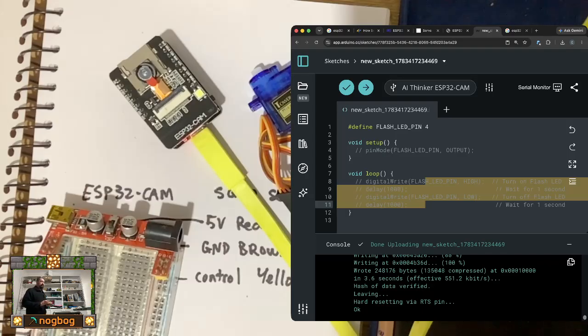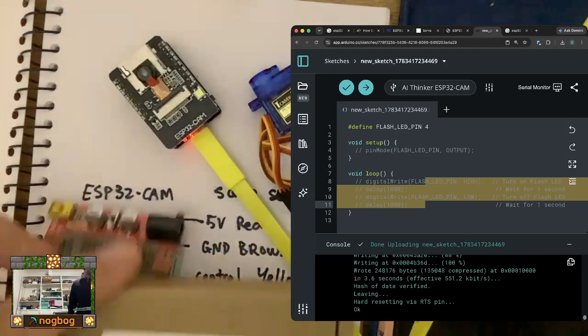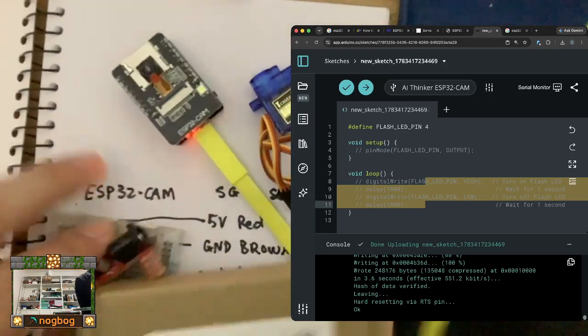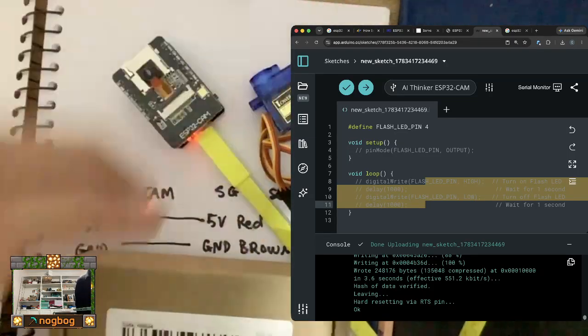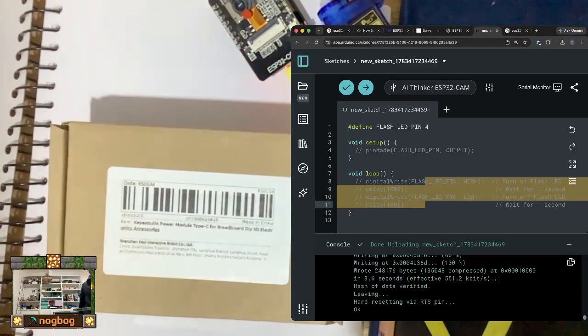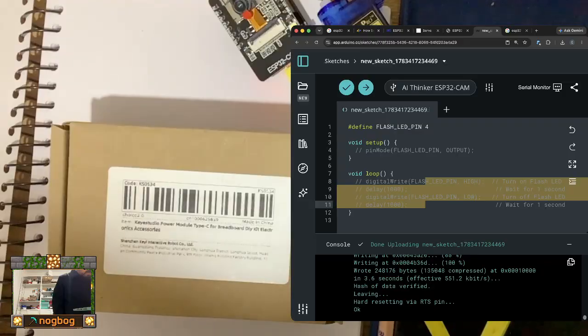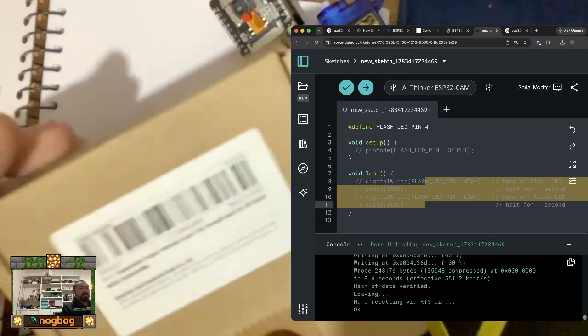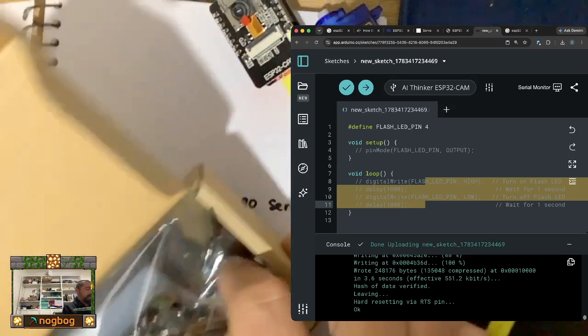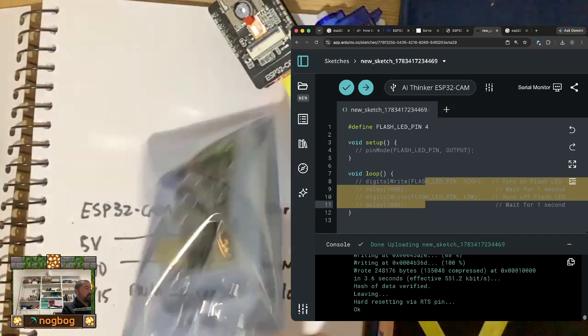Another unboxing. I think this is what we need. Let's open up this box. It says a Keyestudio Power Module Type-C Breadboard DIY Kit Electronics Accessories. Let's open it up. Ooh, what do we got? Magic plastic.